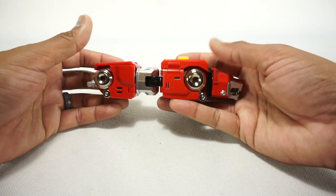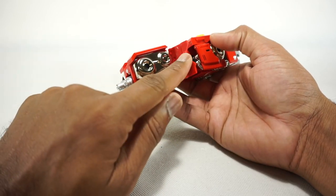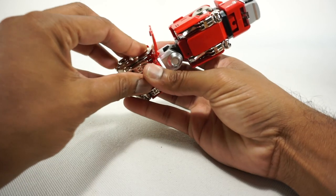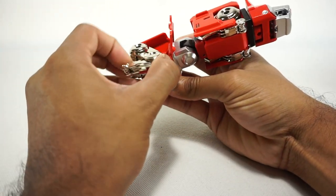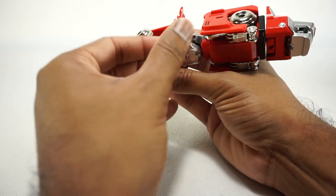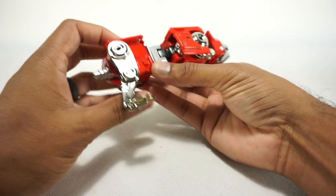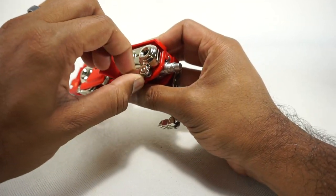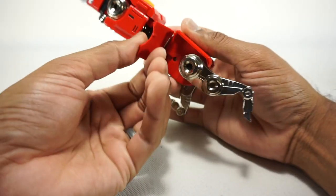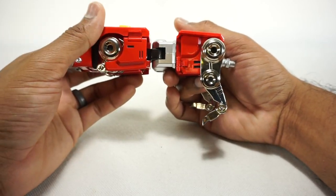Here is the Red Lion — this is how he comes in the box, ready for Combine Mode. We're going to get him transformed into his Lion Mode, which is actually not as simple as you'd think. Go ahead and open up this panel — it's tabbed into the side. Pull it away as far as you can, then rotate this leg down and back, making sure you rotate all the way. Then angle it upwards to allow you to fold this down and tab it in underneath. Put the leg back down — that's one side done. Do the other side exactly the same way.